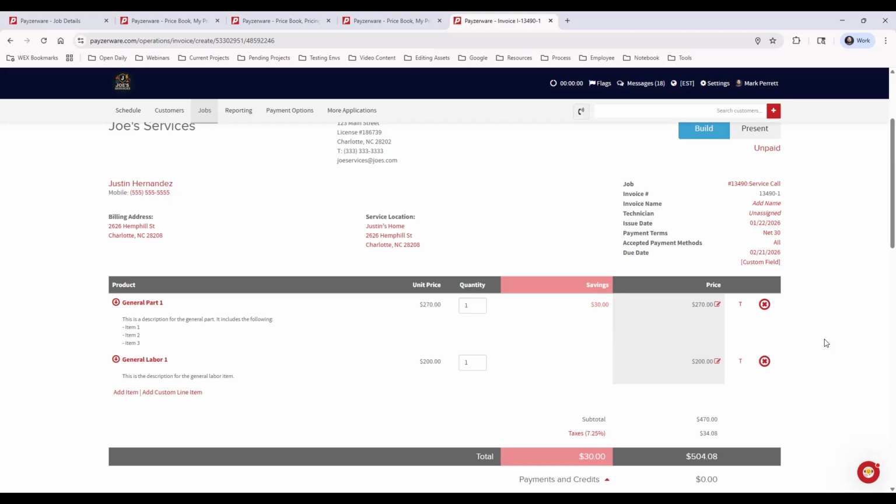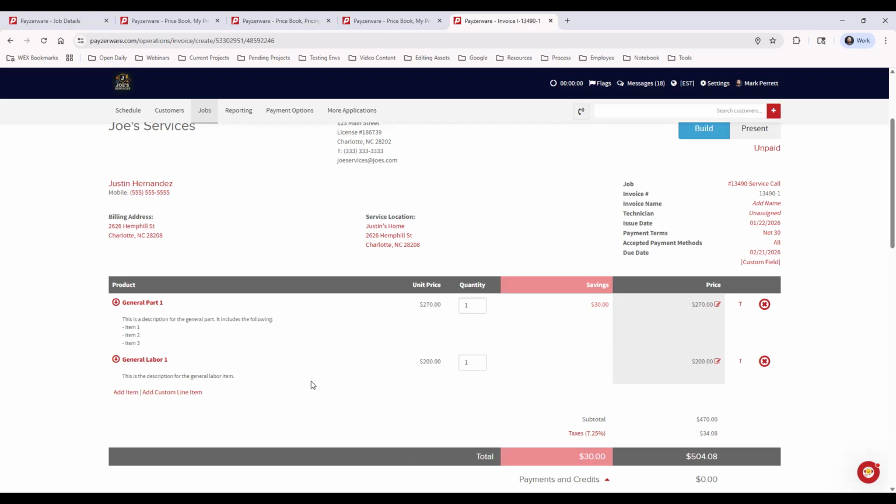Really opening your eyes and looking at the full picture, making sure that your technicians are trained to be aware of what to look for per certain jobs. Once they know that, you can build out recommended items in your price book and then add them as recommendations so you can present those to your customer, and maybe they say yes. And if they do, you just raised the revenue for that job.